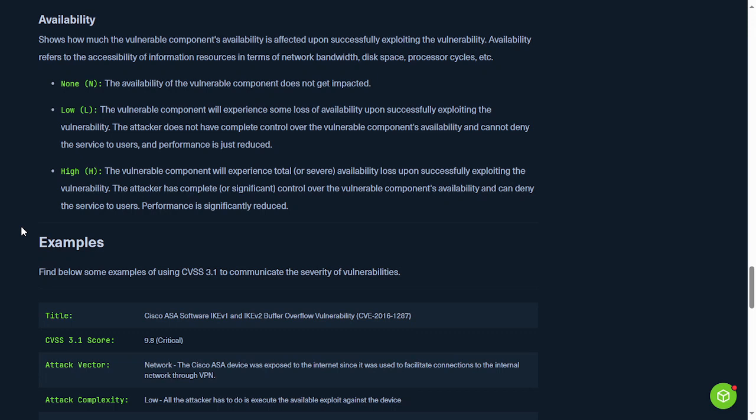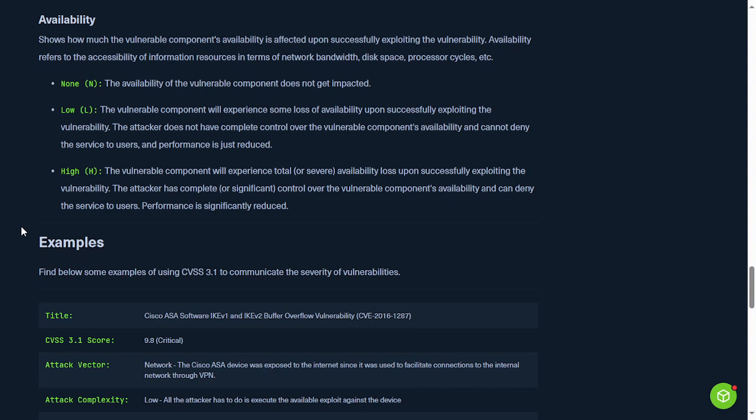The availability of the vulnerable component does not get impacted. Low. The vulnerable component will experience some loss of availability upon successfully exploiting the vulnerability. The attacker does not have complete control over the vulnerable component's availability and cannot deny the service to users, and performance is just reduced.